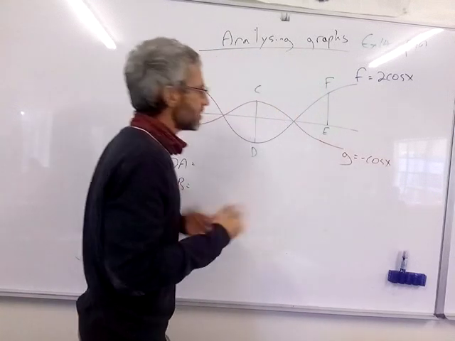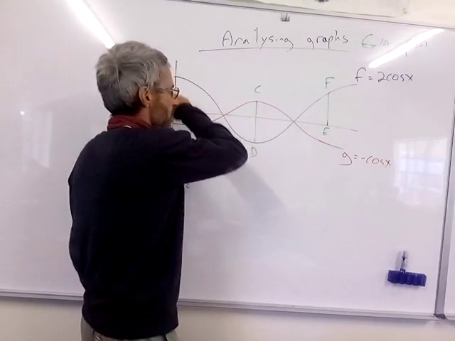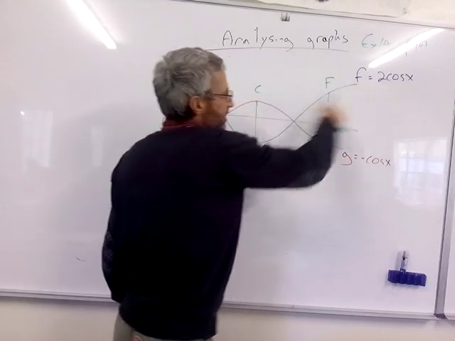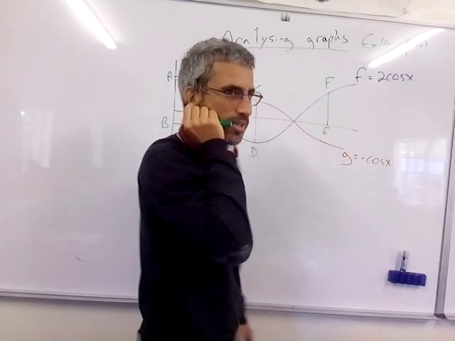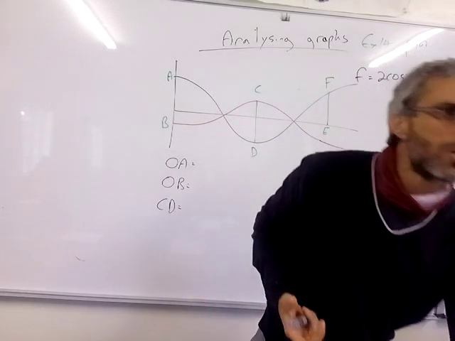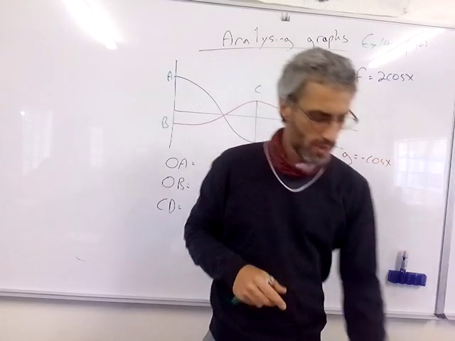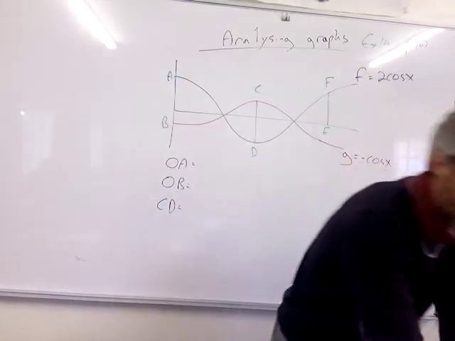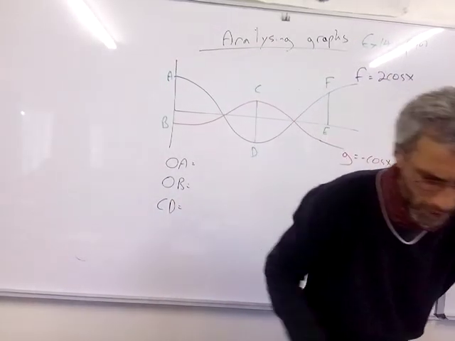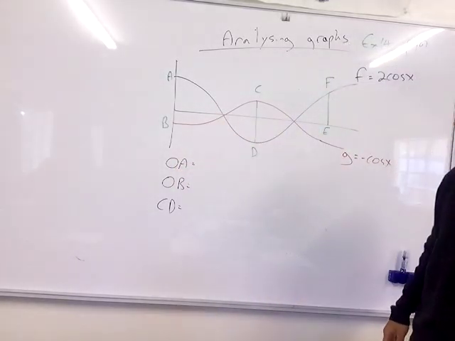Now, it looks like I'm giving you the graph and the function. So I'm telling you, all right, this blue graph is 2 cosine x. The red one is minus cosine x. So what is there left to do? We don't need to sketch it. We don't need to write the function. What we need to do is analyze the graphs. So you will see what it means. Basically, they're asking us a whole bunch of questions, and we'll just go through them.